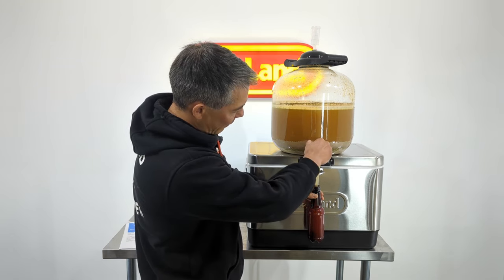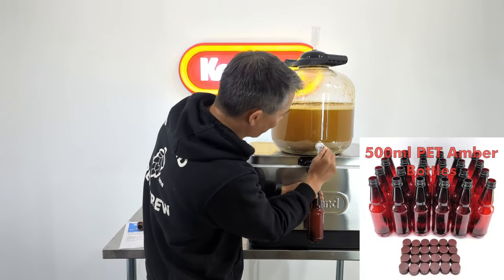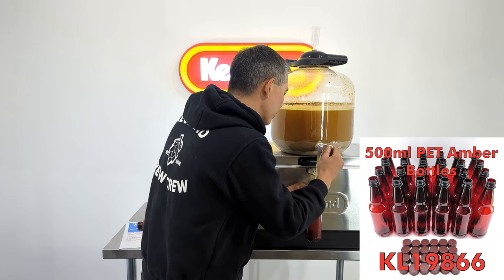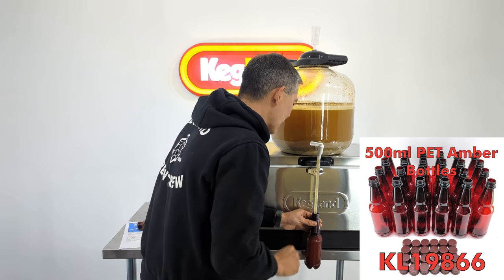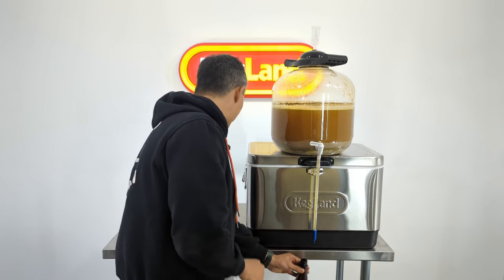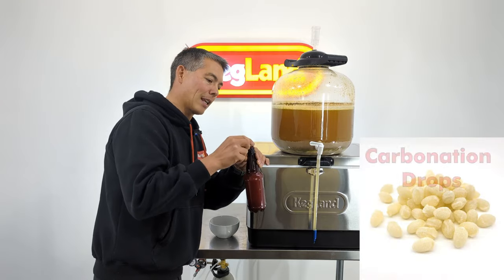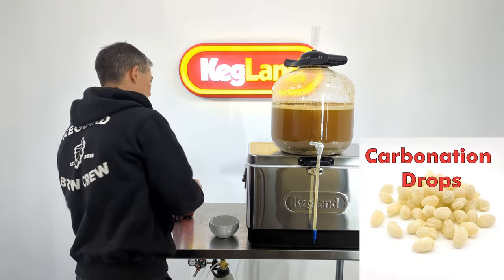Now these bottles are 500 ml. We've got these PET plastic bottles. Look, PET plastic bottles are pretty common these days, to be honest with you, because you eliminate the risk of them exploding. So once you've filled it up, drop in a carbonation drop like so, and then I'm just going to whack on one of these lids.